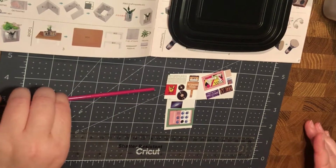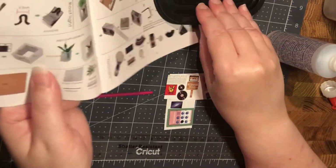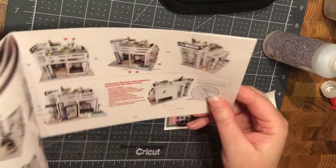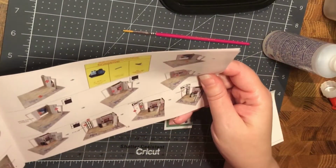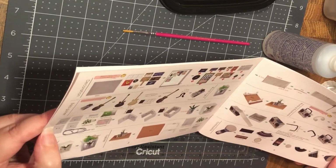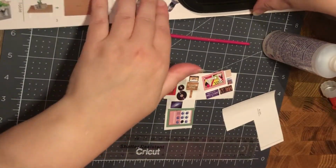So this is the first of this new kit. Very excited. But it's really different than some of the other kits that I've found in that it has you starting with really tiny little things. Usually kits have you start with the base pieces and the major wall pieces, which I think is easier because then you can get a whole handle on how the instructions are worded and translated and set up. But this one's just the opposite. So we're gonna try and go with it and try not to lose any of these little bitty pieces.